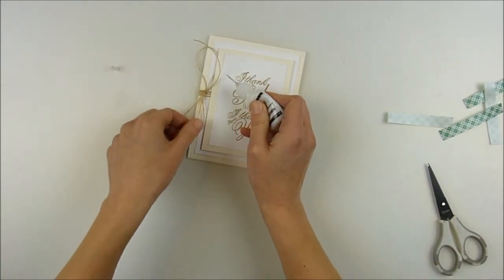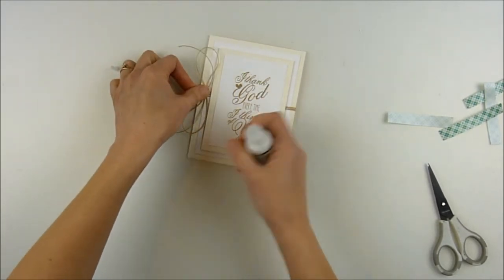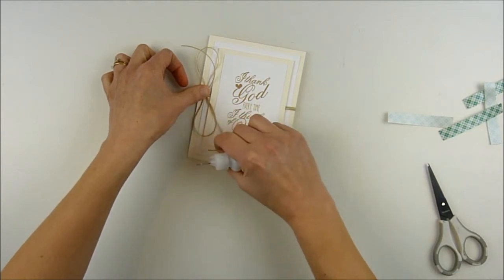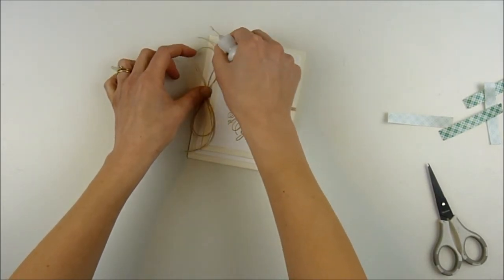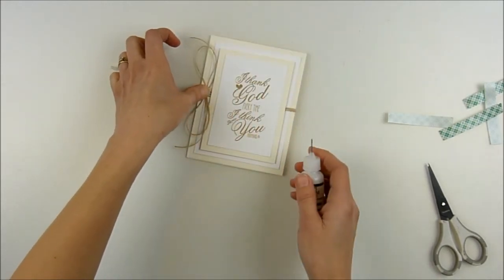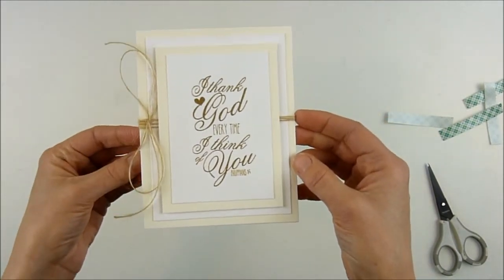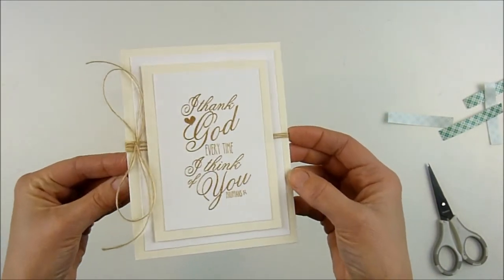I also add a tiny bit of adhesive behind my bow. I like to do this because then I can hold the bow exactly where I want it to be. Also, once the glue dries, if you catch one of the strings and pull, your bow isn't going to come untied. It's just one little thing that you don't have to do, but I like to do it just to know that it's nice and sturdy and held in place.